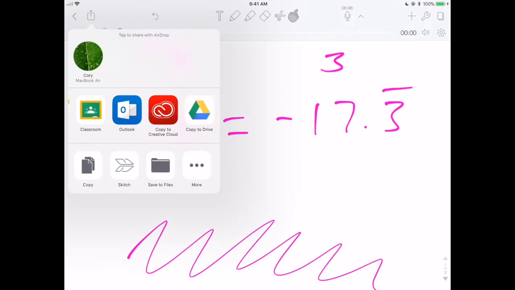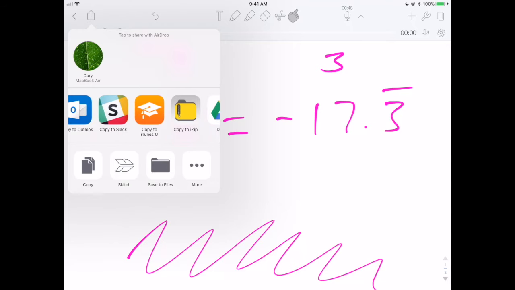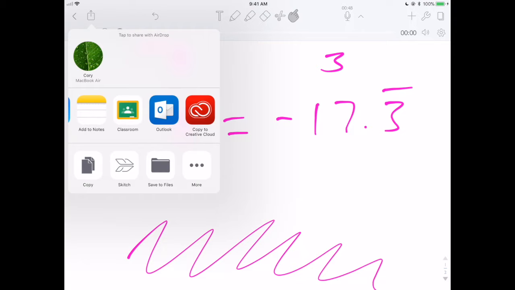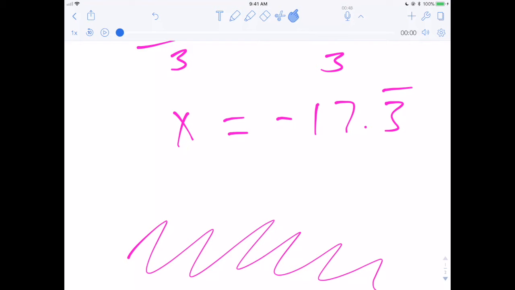from here, as a teacher, you can upload it straight to iTunes U or potentially Google Classroom, or you could save it to your Files app. And then students would be able to download it and listen to it. As a teacher, it's cumbersome to do it 150 times, whereas for the students, it's not that big of a deal because it's just 1 or 2 files.